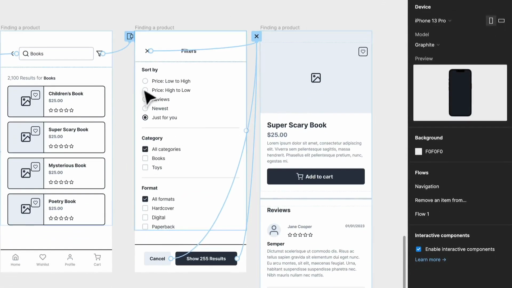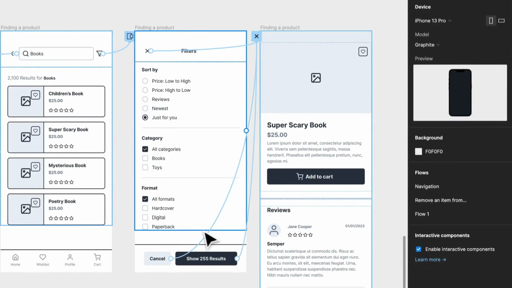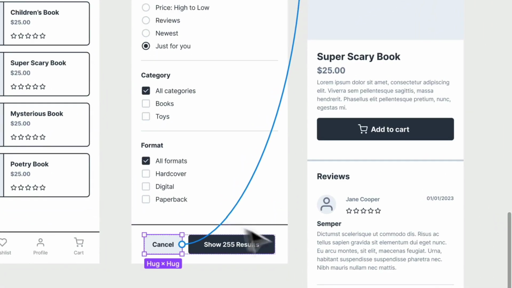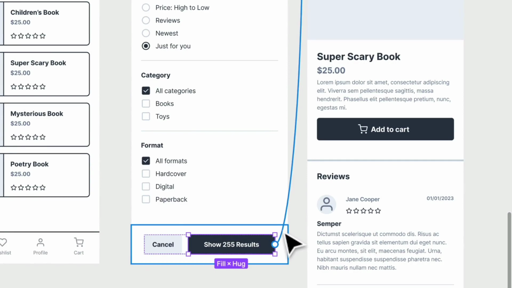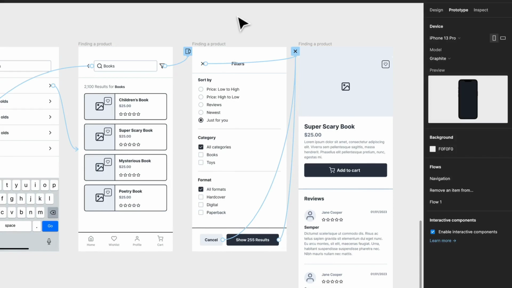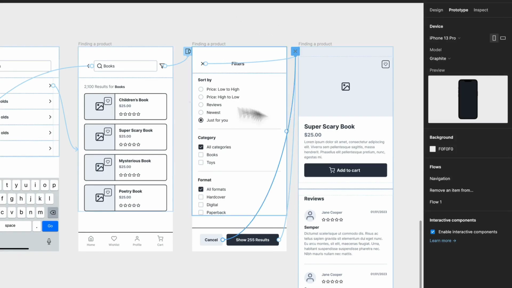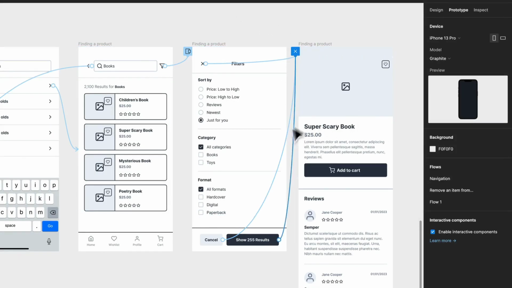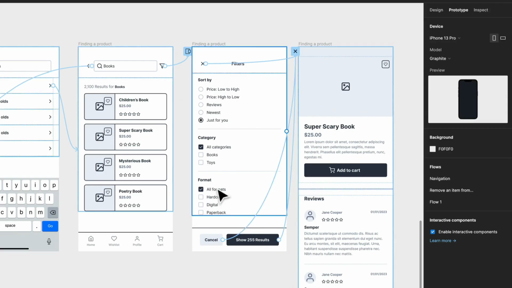Perfect. And over here, I'm going to show you some pretty cool things. I have these buttons already preset. They're going to close that overlay as well. Anytime you press one of these buttons, we're not really worried about the filter interaction. You may want to go in and prototype what it looks like when you're filtering. Maybe these filters start to change and you want to get into that. So you can do that. Right now, I'm just showing how to get to this area over here. So I just want to close this no matter what I set over here.